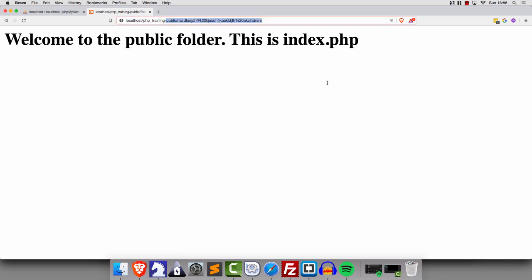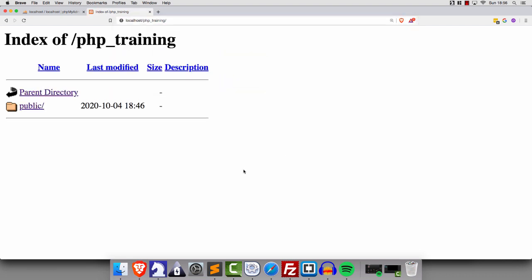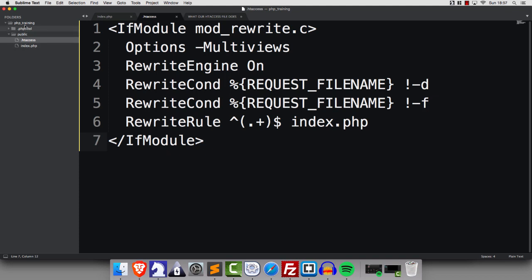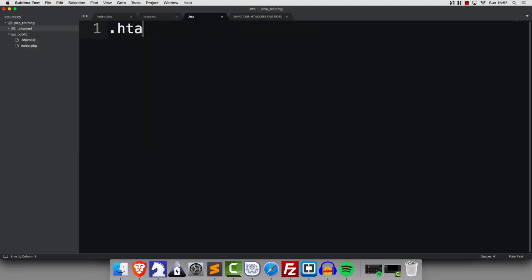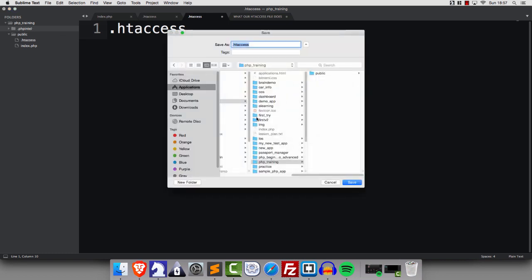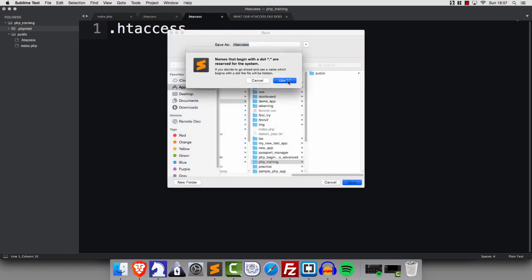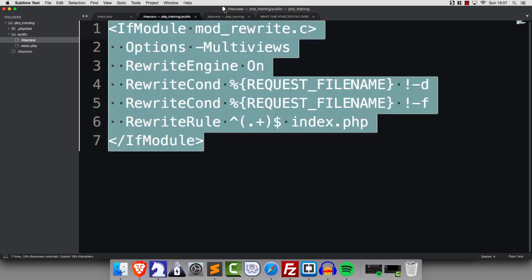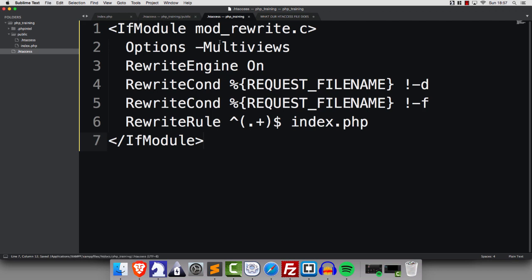Okay, now, before you crack open the champagne, we've still got the main directory to contend with. We cannot have this. It's entirely unacceptable. So we're going to have another htaccess file. We're going to head into our main directory. We're going to say .htaccess. Okay. Now, just like before, we can have this if statement thing going on. In fact, let's just see. You know what? I'm feeling a bit crazy. Let's just copy the whole thing.